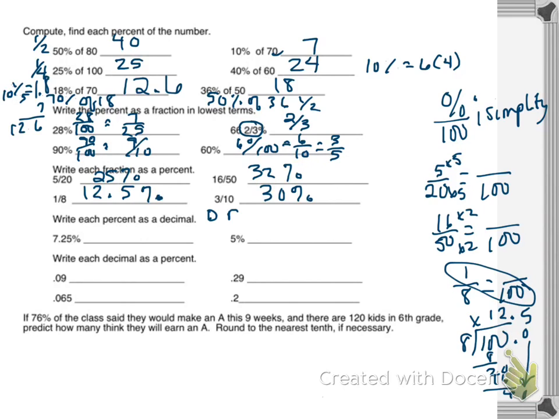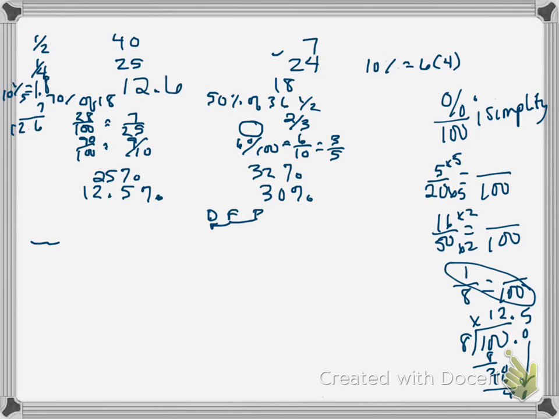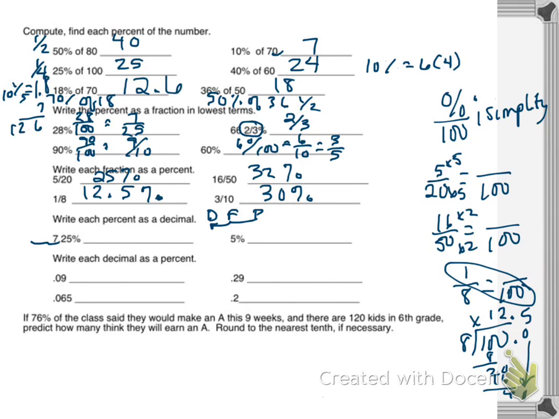Percent as a decimal, decimal fraction percent. So if you want a percent to a decimal, we're going back to 1, 2. So I'm going to say 0, oh, undo, not sure what happened. Go. So 0.0725, 1, 2, 0.05. And then the decimal to a percent, again, decimal fraction percent, 1, 2.